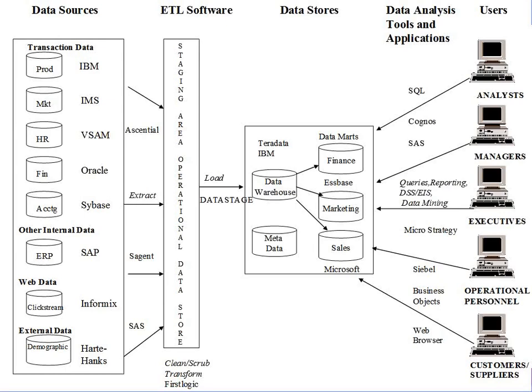Sometimes some data is maintained fully in database systems. We extract the data from those database systems, apply the ETL operations, and finally load the data into the data warehouse. If all my source systems are the same system, we can simply call that homogeneous. But in this example, if you observe, we have different systems: product related data, marketing related data, HR related data, finance, accounting, ERP, demographic, different kinds of data. But these different kinds of data are represented on different independent systems. These are not all the same.